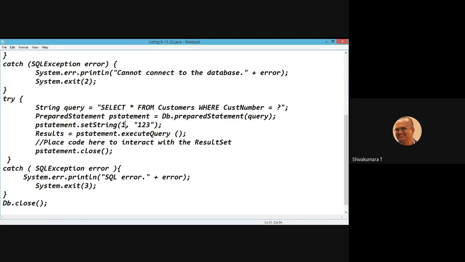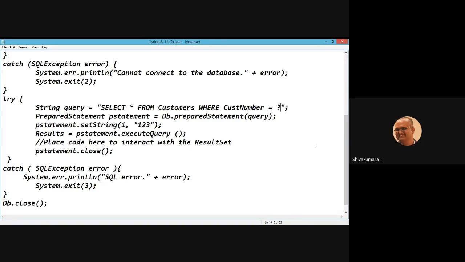So that customer number, first position 123, is the customer number you are passing. The customer number 123 matches the customer number of this customer table, so those records are going to be fetched.